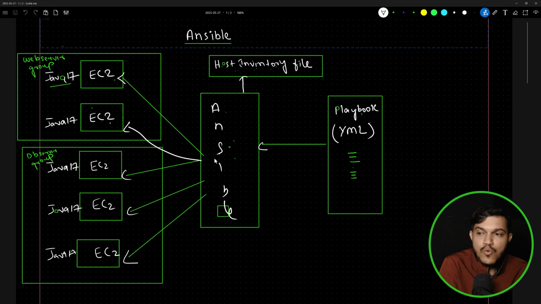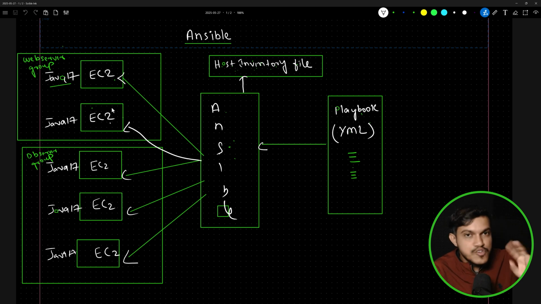We may also have to configure the host inventory file. The host inventory file will have the details of the managed nodes, as I have explained theoretically. That means it is a place which will have information about the machines which are going to be managed by Ansible, by the control node. Which machines, which servers this Ansible will manage, that information will be available here.